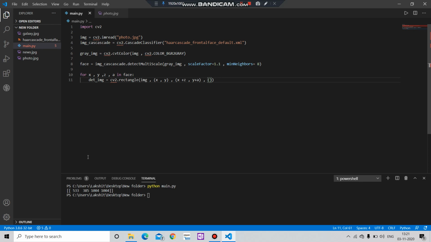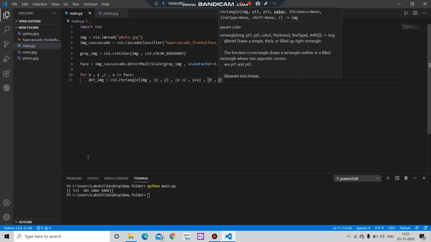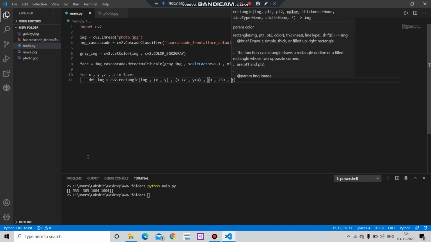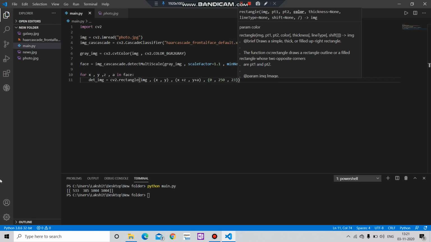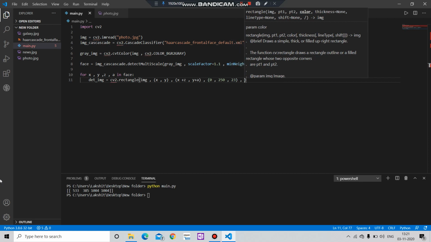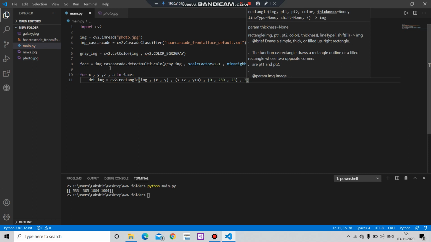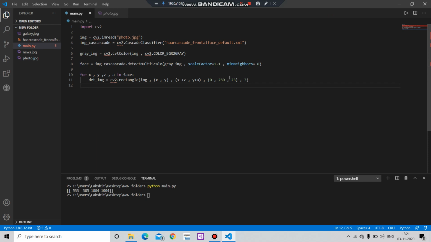And in the next value, if you know CSS, we have some color codes, we will use that code. These are just color names, you can try it yourself by changing the colors. And after that guys, we have to type the width of that rectangle, so I am taking it as 3.